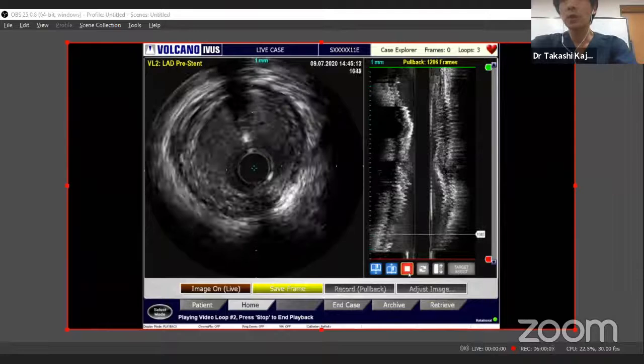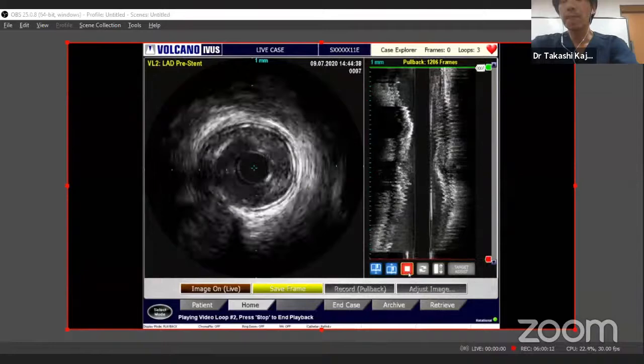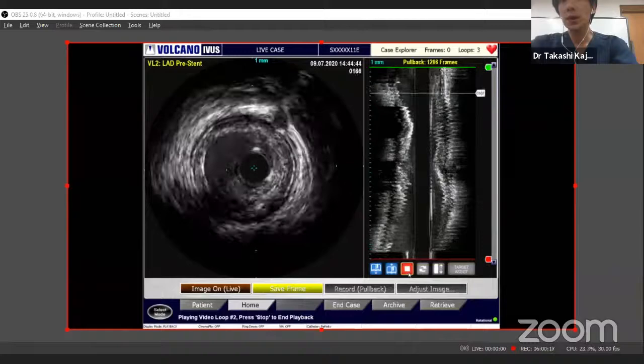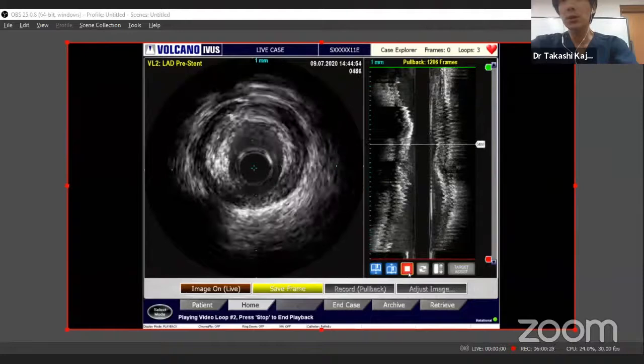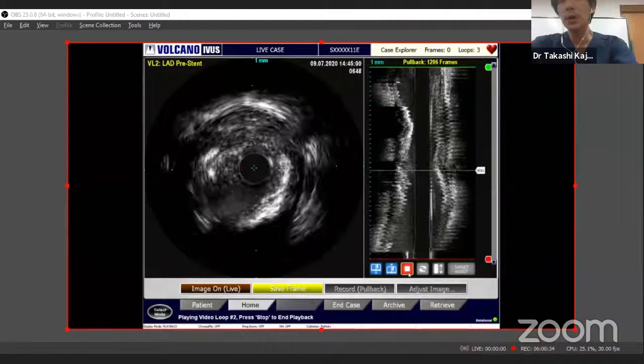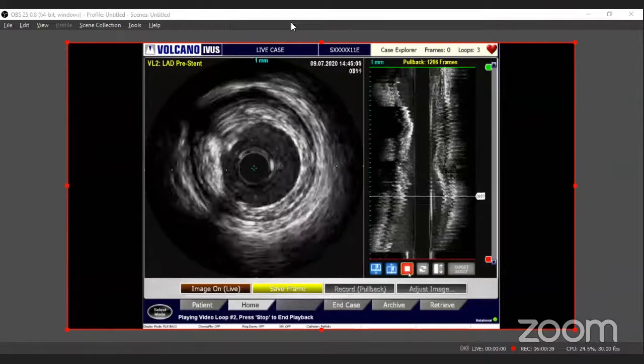And another point is, this case, first stent should be stent from left main to LAD or circumflex. This tight region, I mean this LAD ostium region, maybe it's better to stent from left main to LAD first, then second stent should go to circumflex.